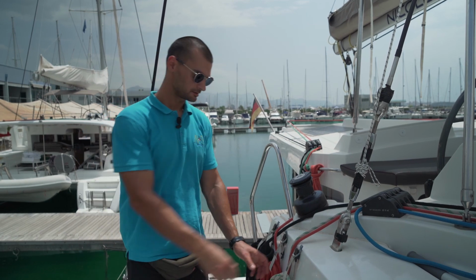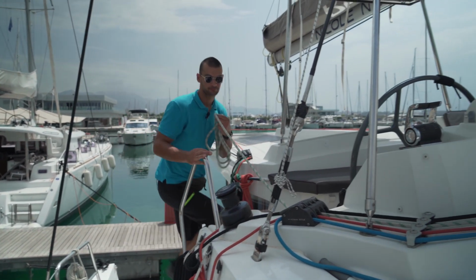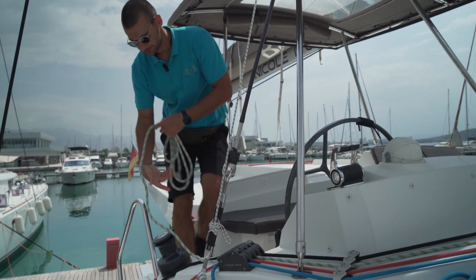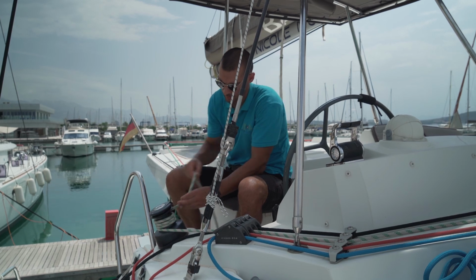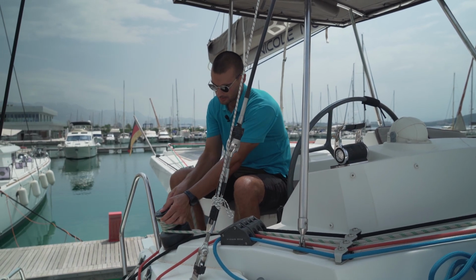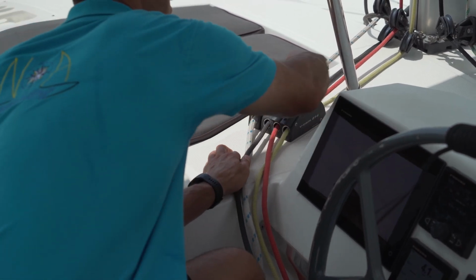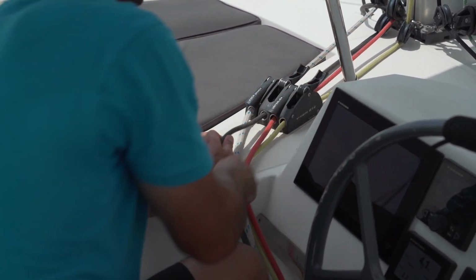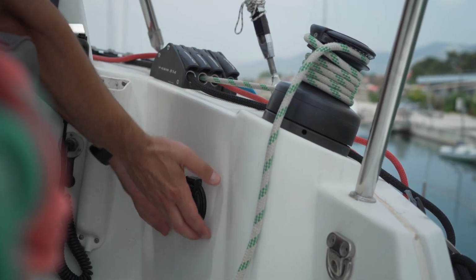To raise your mainsail, take your mainsail halyard and put it on the electric winch. After that, make sure that the reefing lines are free, so you can lift your mainsail to the top. Now you can start raising your mainsail.